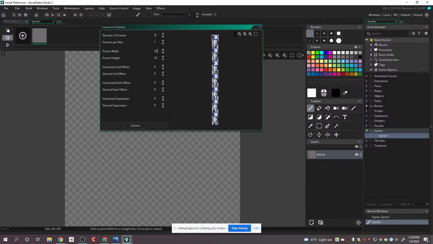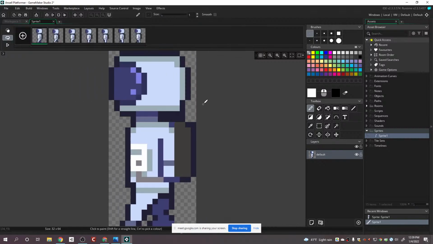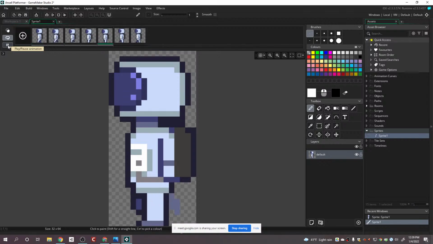And then right now it's showing that it's that big, and so it looks like I need it to be 64. So I'm going to switch this to 64. And now you can see it's given me 7 boxes, and each one of these is in its own little box. I'm going to click the Convert button, and I have my different frames broken out. And I can hit play, and it shows it playing. Everything's good there.